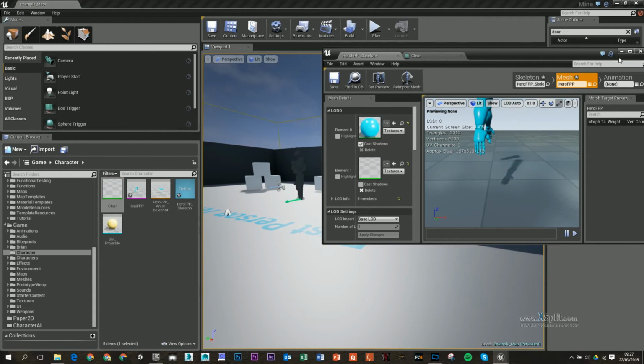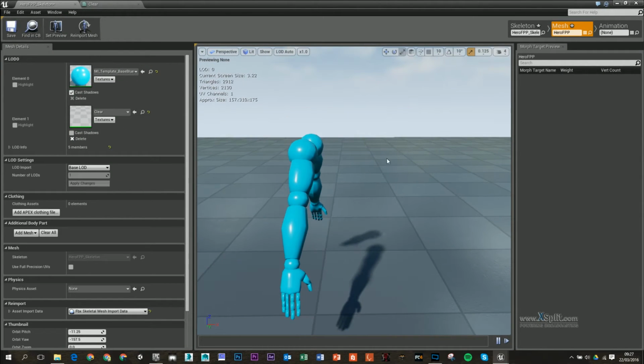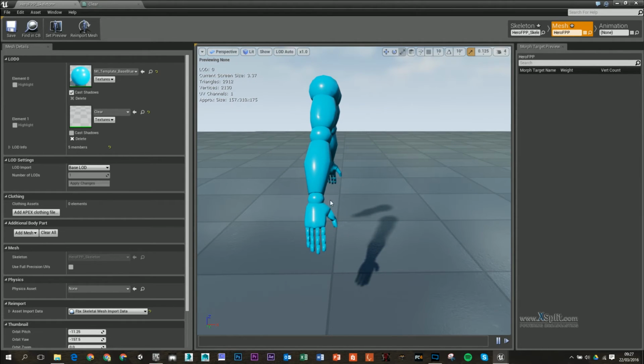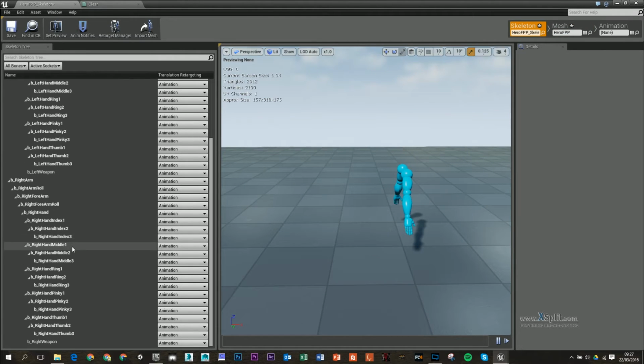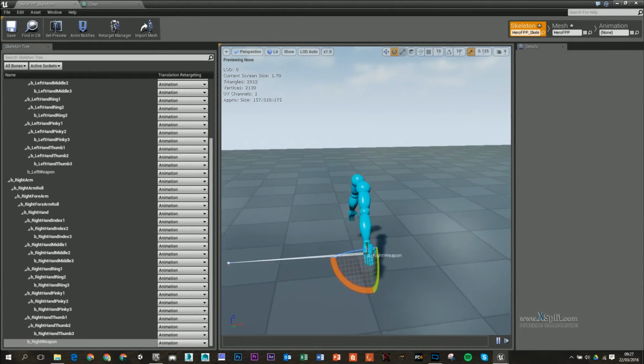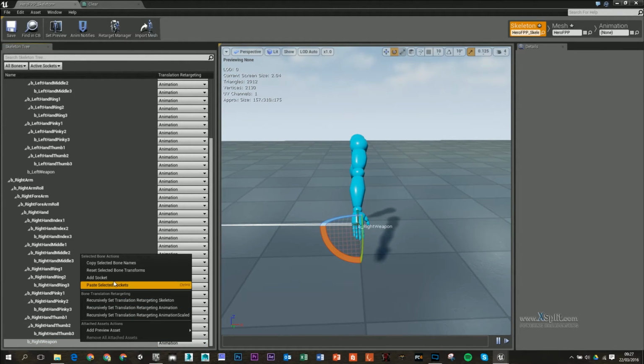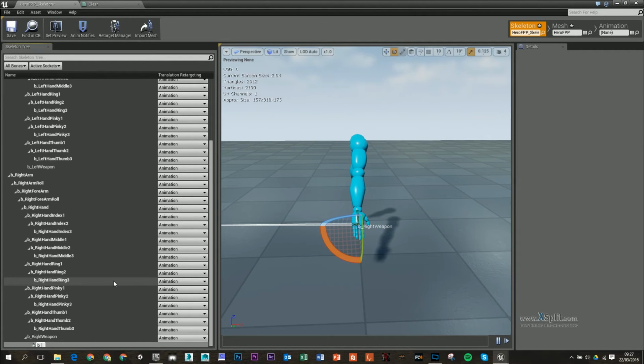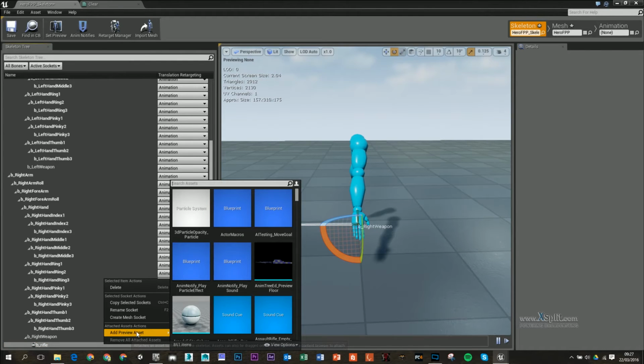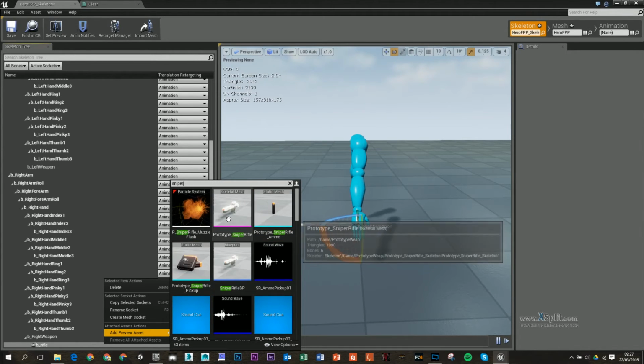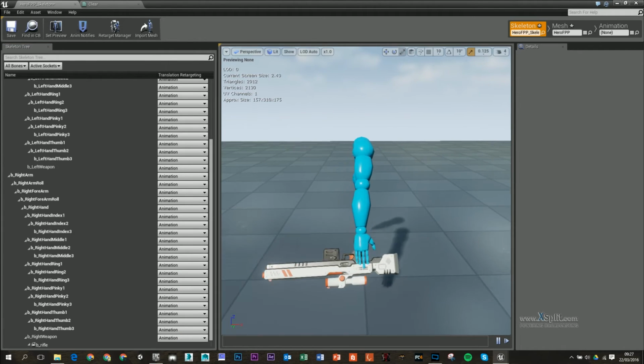Makes the gun disappear. So what we have to do is attach a socket to this hand bone so that we can then attach a gun to that socket. If we go to the skeleton tab and scroll down the bottom, we've got a B right weapon. On that, if we right click, we can add a socket. I'm just going to call this B underscore rifle. In that there, we can right click and add a preview asset. Mine's a sniper rifle, so I'm going to choose prototype sniper rifle. And you can see our gun's in there.